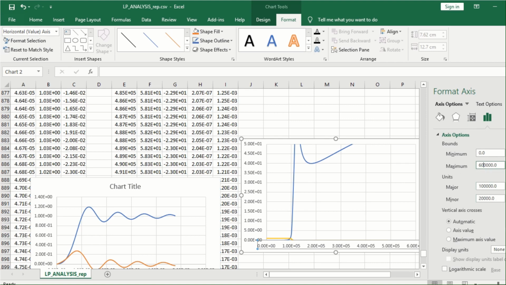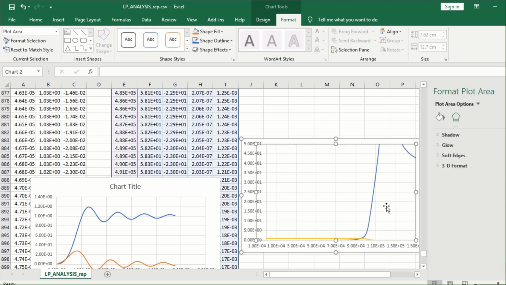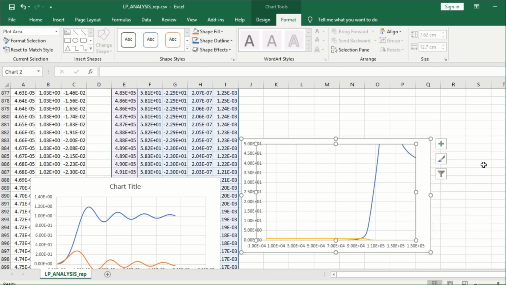And we will go to 150 kilohertz only. And what we can see here is a wide range.